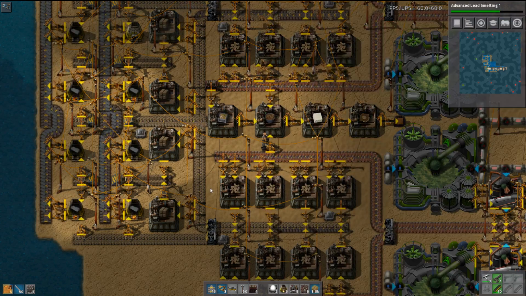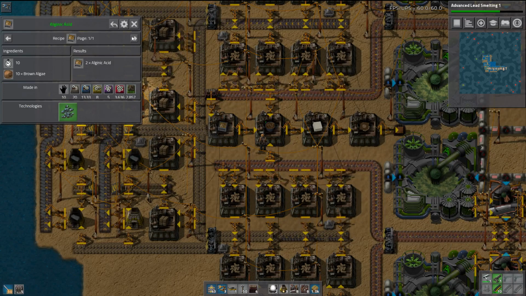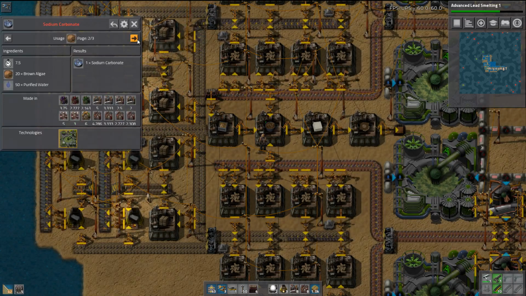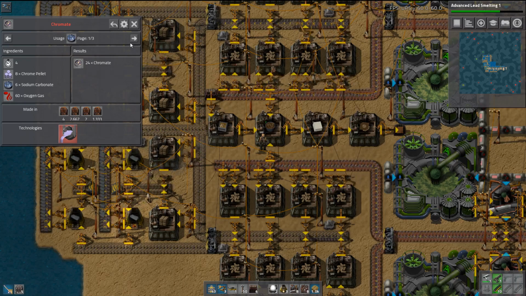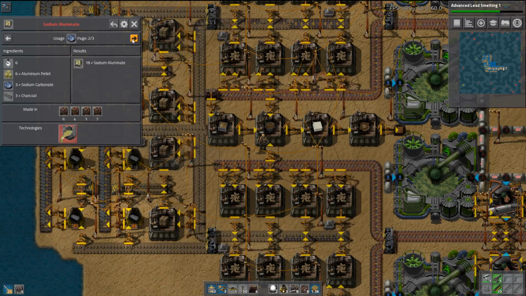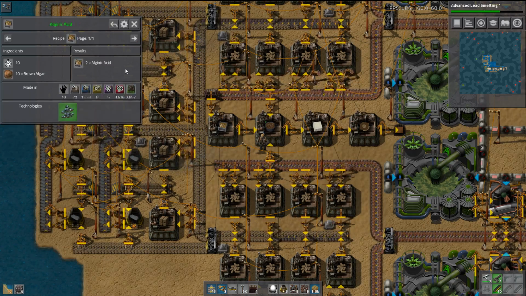We're using it to make alginic acid, and that's the only use for it, right? No. We could also turn it into sodium carbonate if we wanted to, or lithium chloride. What's this good for? Sodium aluminate, glass. No, no, no. We'll leave that all alone.